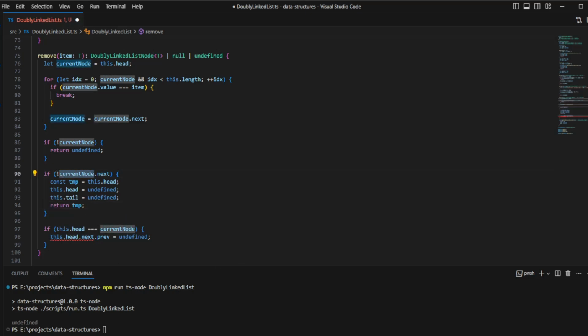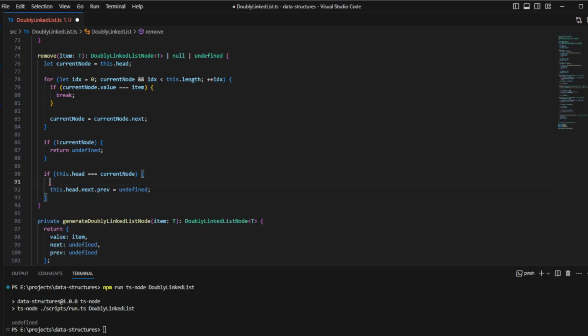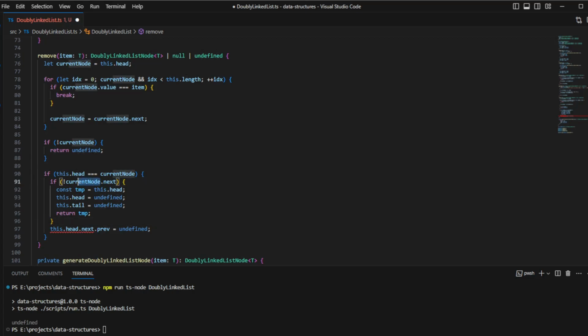Should be inside. This dot. Can't we reuse this? I think we can't. If this dot head at next is undefined.